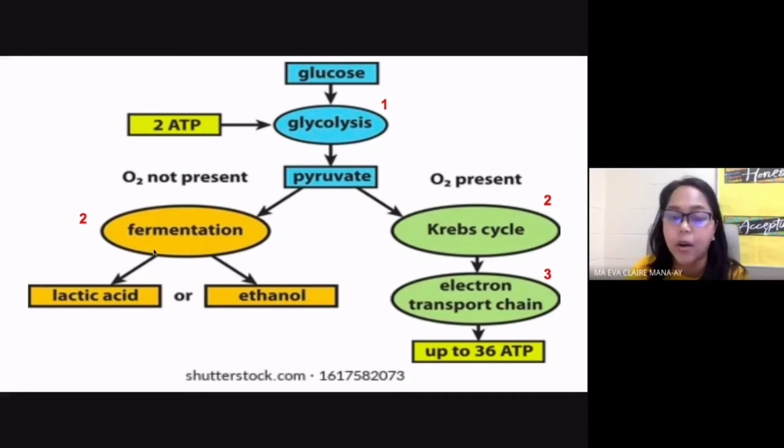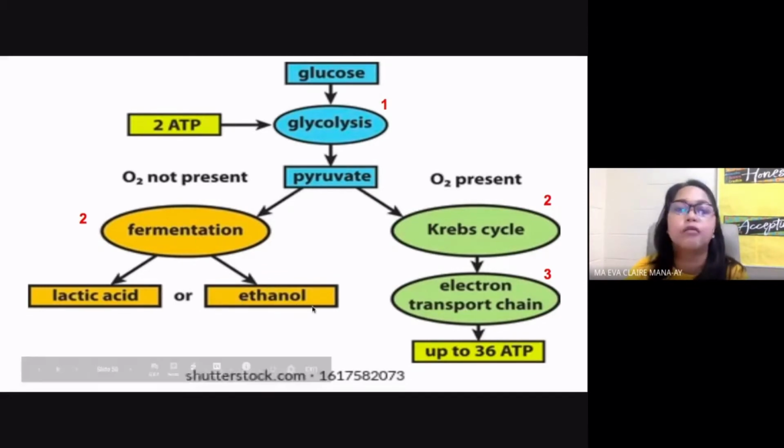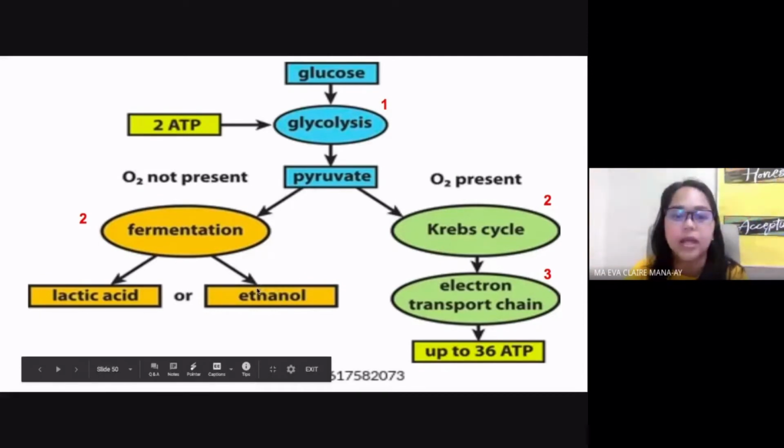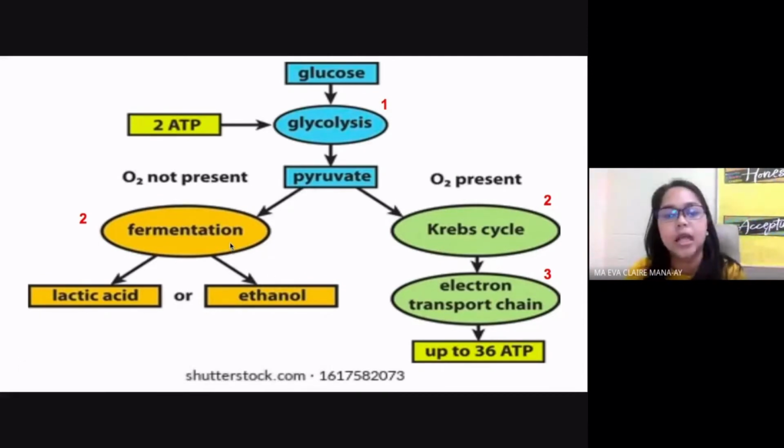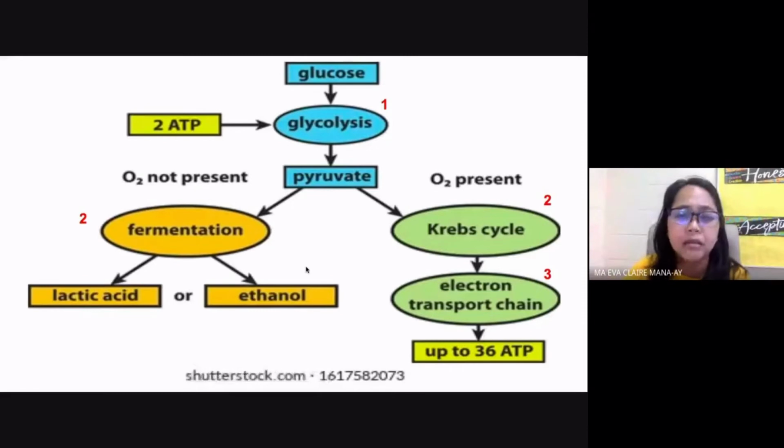Now, instead of lactic acid, in some types of substances, like your yeast, for example, you are going to be forming ethanol. It's going to form ethanol, or ethyl alcohol, from fermentation. This is the type of fermentation that happens in your vinegar, and the type of fermentation that happens in your alcoholic beverages. Alcoholic beverages contain ethyl alcohol, the product of fermentation.